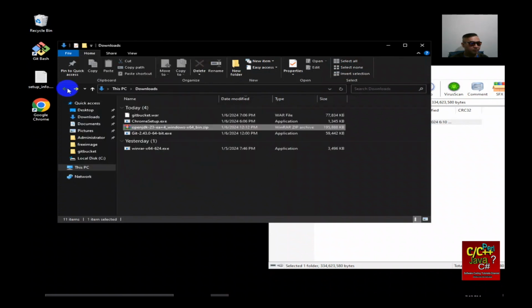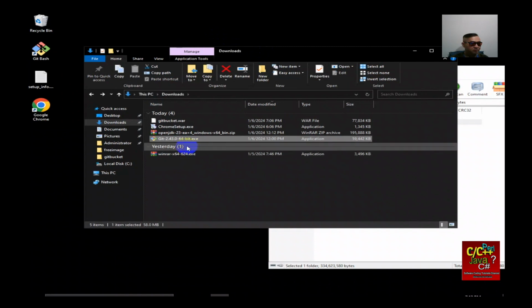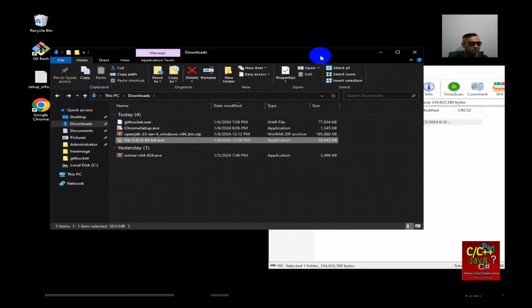And then the next step will be installing it. So install Git, and I already installed it, but just execute it and install it, and it should be an icon on your desktop. Then if you don't have Chrome or a browser, make sure you have one. Install. In the next step, I will show you how to run GitBucket.